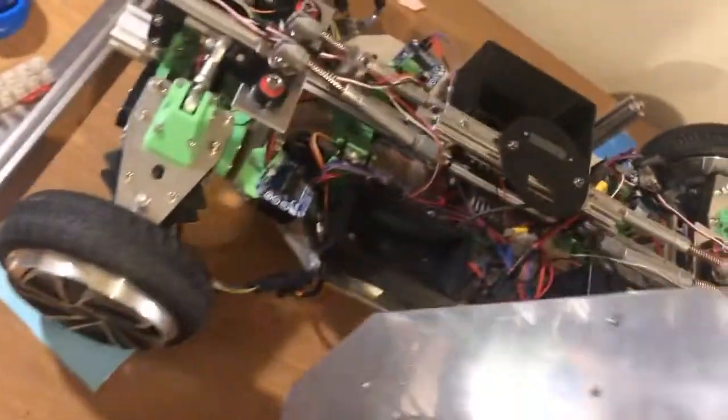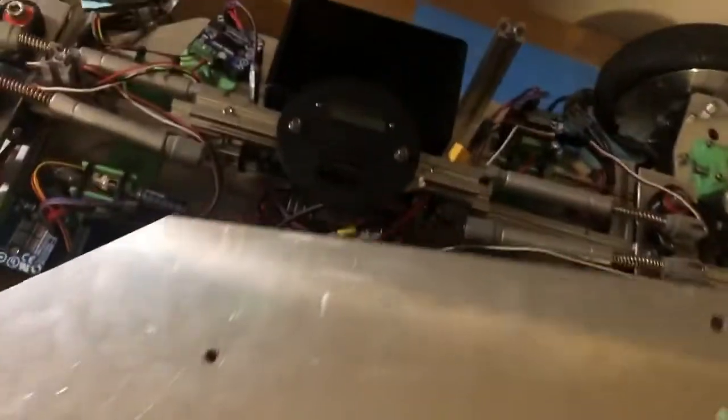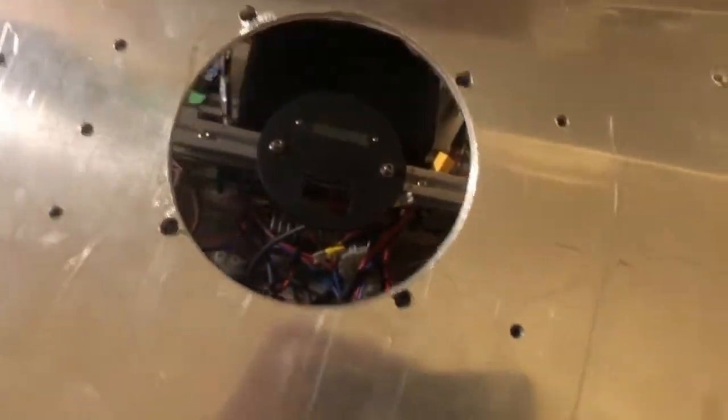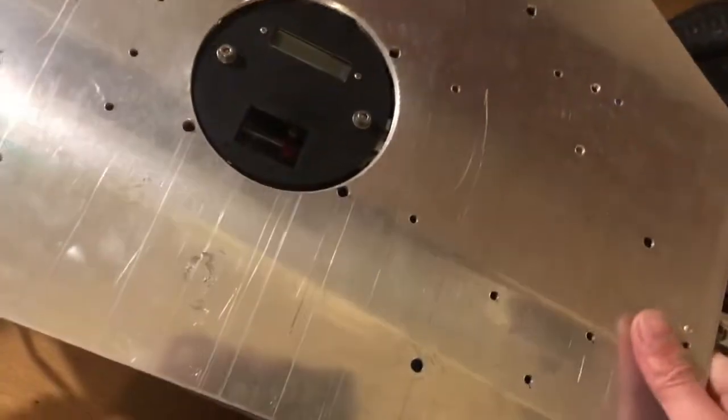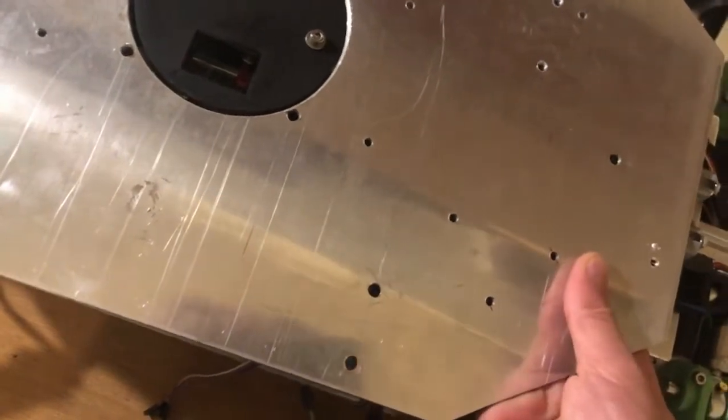So we've got this, which is the aluminium top panel. As you can see, there's a hole in it and there's a round thing there. So the round thing goes through the hole. There we go.